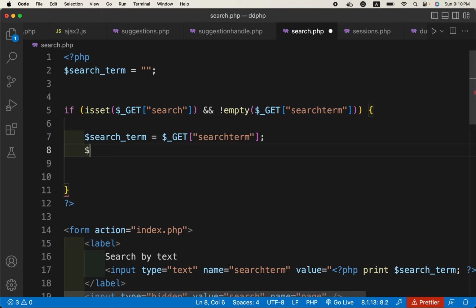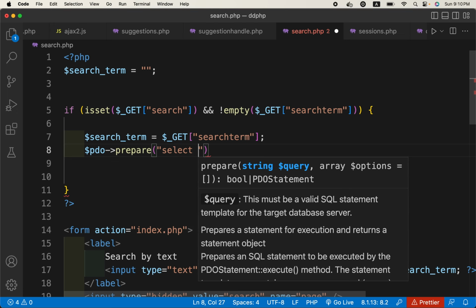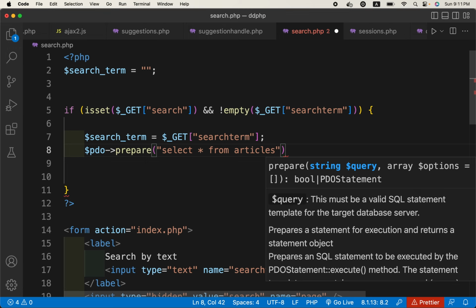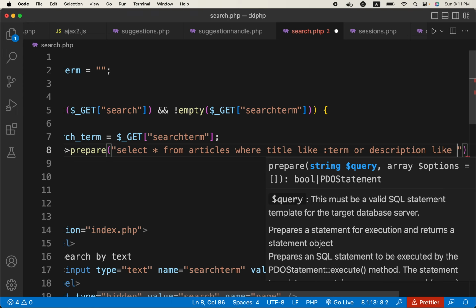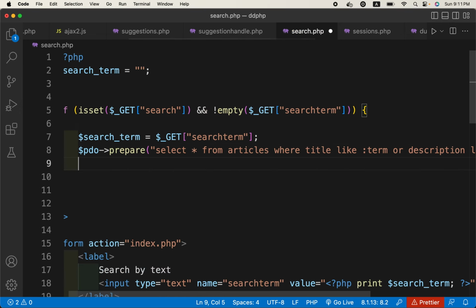So we will have $db->prepare and the same query: select all from articles where title like :term or description like :term.